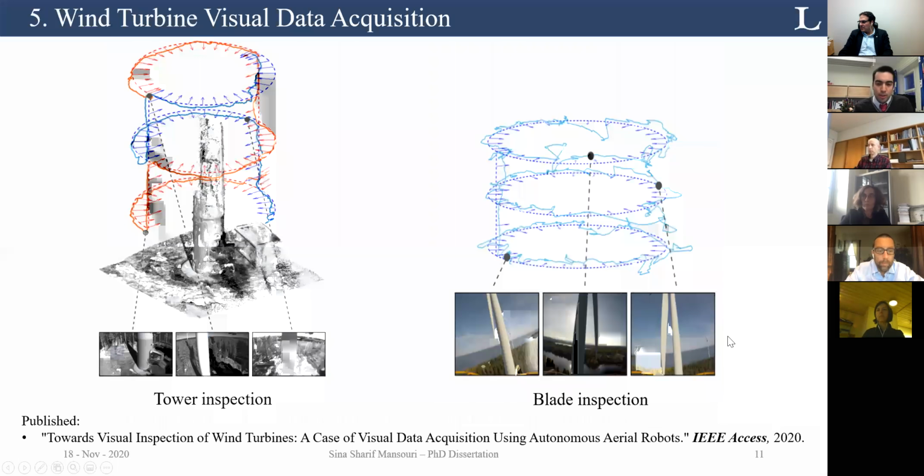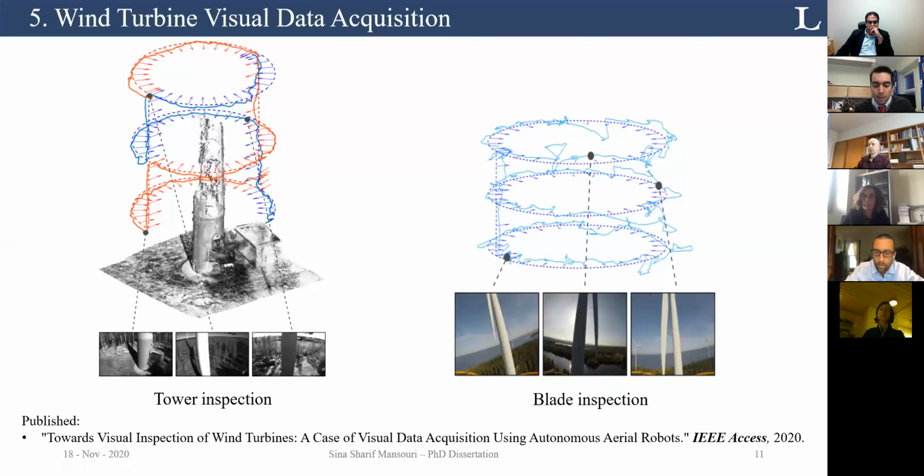The output of this inspection, we can summarize it in some of these plots that you can see. The left is the base, the right is the blade. And one thing that is interesting, and we can see it in the pictures, is that the higher we go, the higher the error of following the path increases. So the error between trajectory and reference increases. And this is due to the higher wind gust, the higher we go.